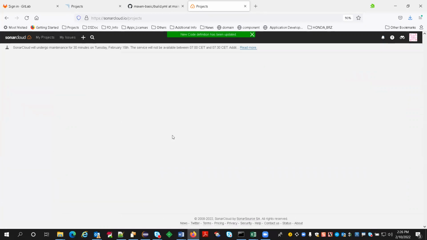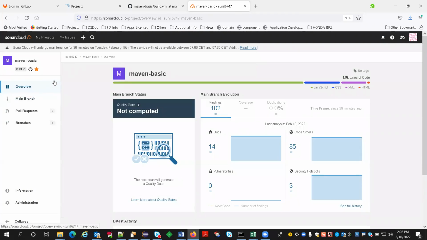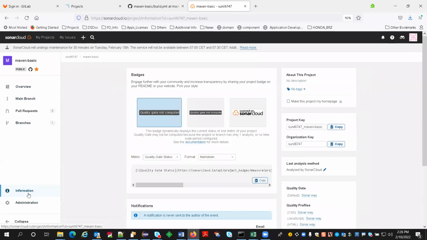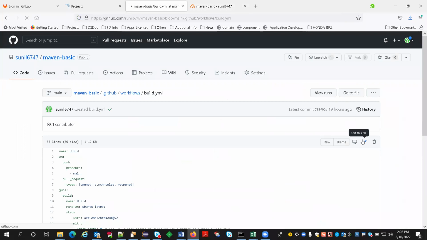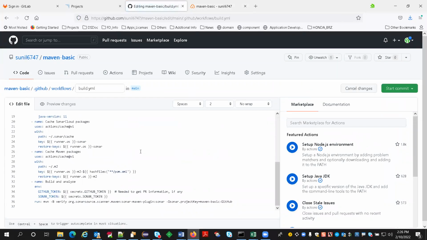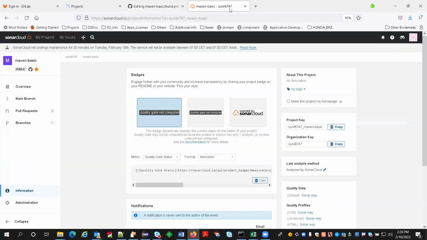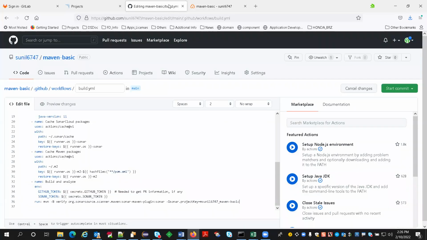Do you remember what the project key for this is? To fix it, I'll do this. So here you are making a change in the project key. This is the organization key. The project key has an M also there.